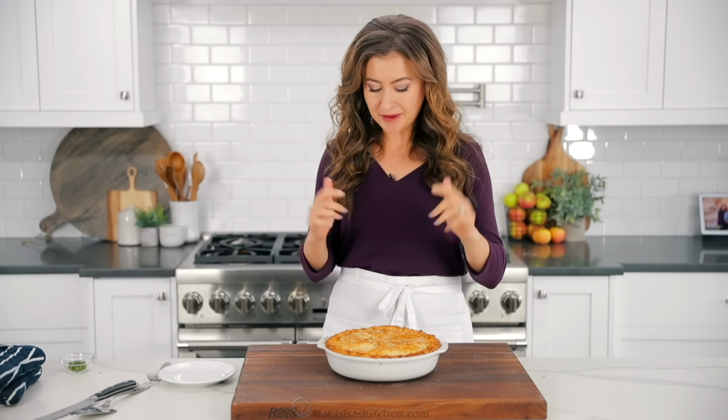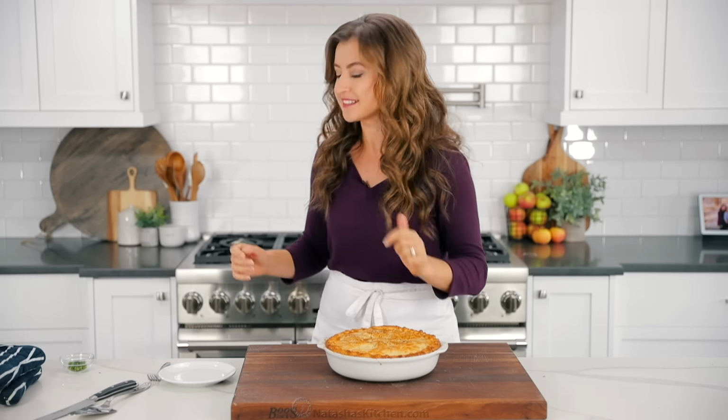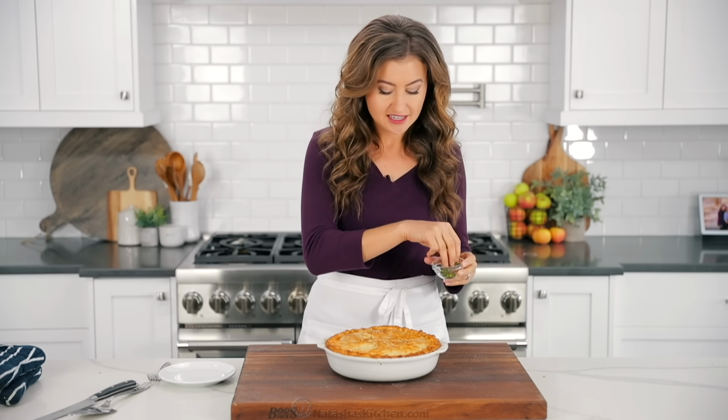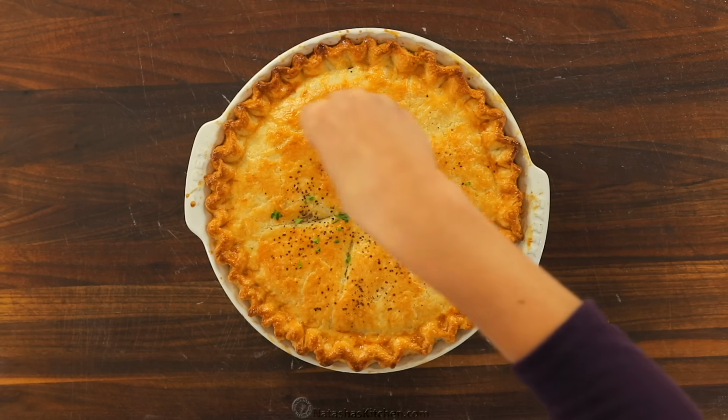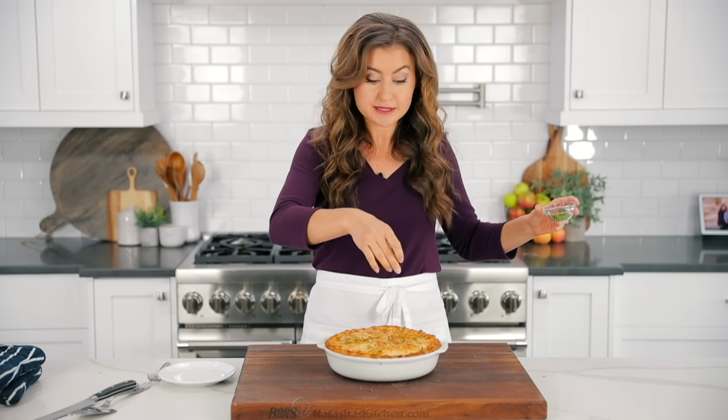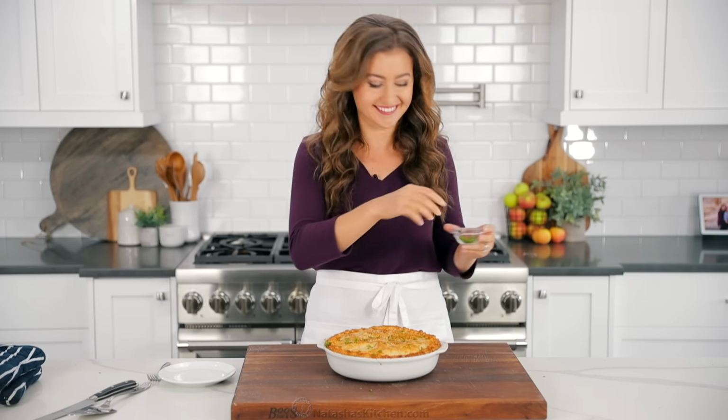I'm so excited. I have waited long enough. The pie is still warm and you want it to be. It's gonna be perfect, trust me. Before we slice into this, I love to garnish with a little bit of parsley. And that's what I love about the cracked black pepper and the salt on top. Everybody knows it's a savory pie.